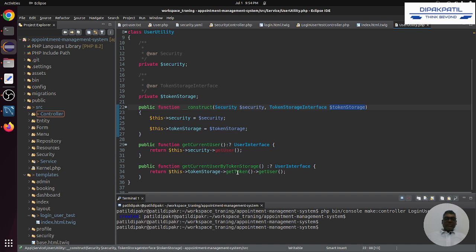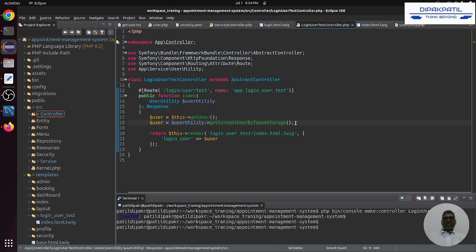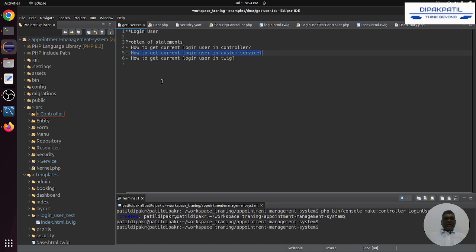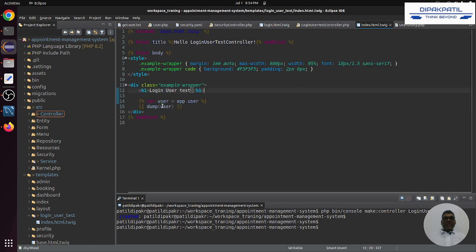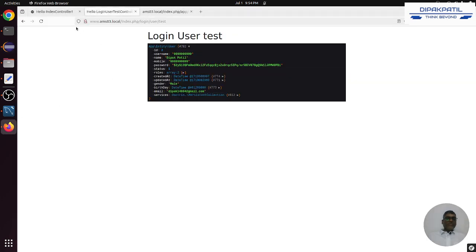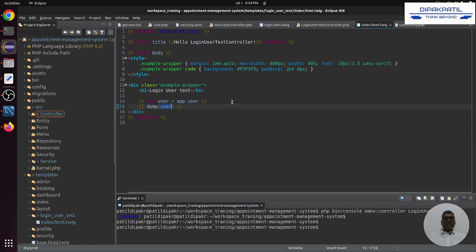From the token storage service, get the token and then get the user, and import your service in the controller and use it. This is how we can get the user object in a class. Then, to get the current user object in the twig, simply use app.user, and when you dump it in any case, you will see the user object. Now you can use that in the twig or controller, whatever you want.